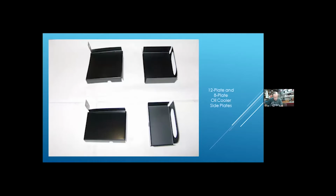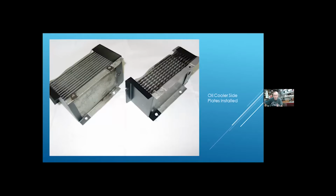The oil cooler cover needs to be in place, with a clean oil cooler. Put side plates on your oil coolers, 8 plate and 12 plate. I know the 12 plates; I make my own 8 plates. You can make your own; you'll need to make up a pattern, but you can use a 12 plate as a pattern and just make it to fit an 8 plate. The 8 plates work great once you put them on. You do get a little extra cooling. I've got a chart later that shows, I think, the difference in temperature for oil cooling, not for head cooling.